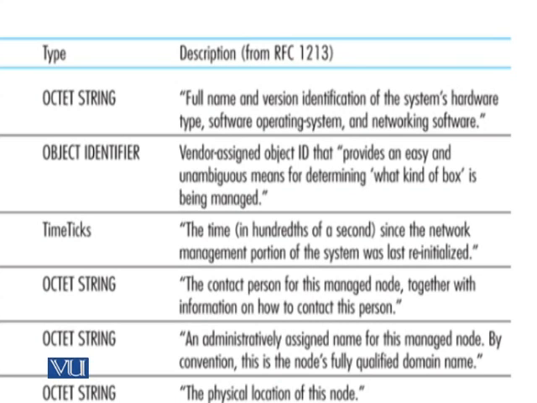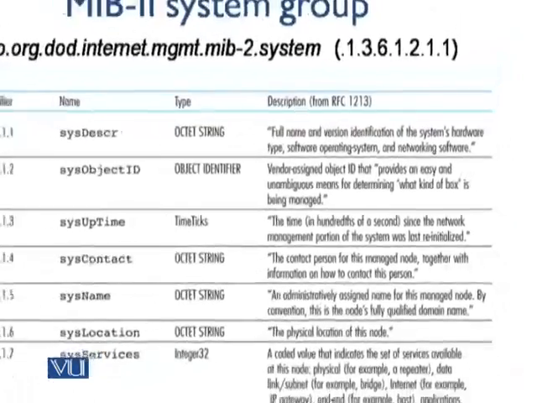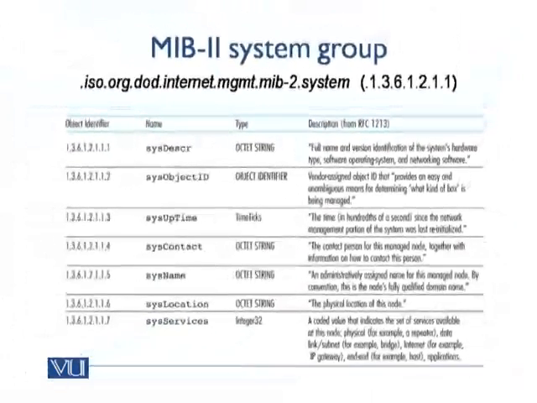This is especially important if we are not only managing just a single router, but we are managing thousands of routers, and this is easily the case in a large ISP. Then you may want to know the location of that device. You may need to know the name of that device. You may need to know the contact information regarding that device. If you want to contact someone, who you should contact. And for each one of these pieces of information, these have already been standardized as objects.